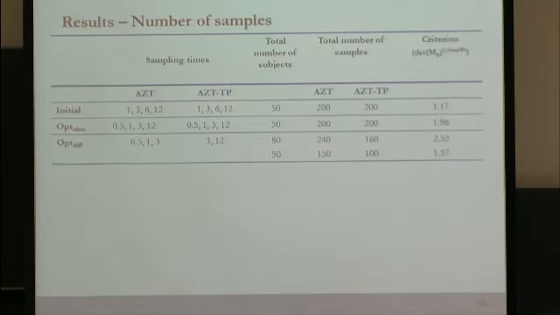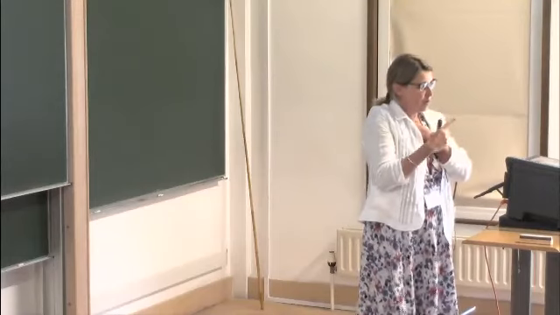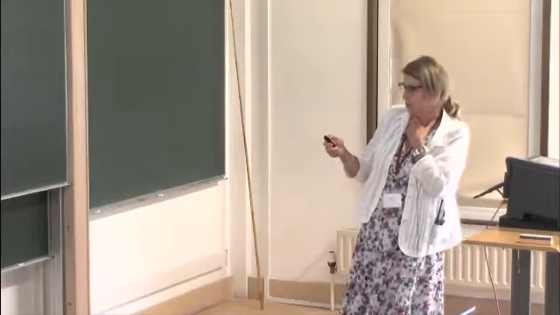So here is the initial design with 50 subjects, 200 measurements for AZT, AZTTP, and its criterion. What's interesting is that for the optimal design with identical sampling times, you've moved the last sample from 6 hours to 0.5, but it's even more interesting to see that if you allow different sampling times, you have early sampling times for AZT, late sampling times for AZTTP, only 3 samples here, only 2 samples here, and only one group. I didn't impose a constraint of one group of patients, but the best design is one group of patients.